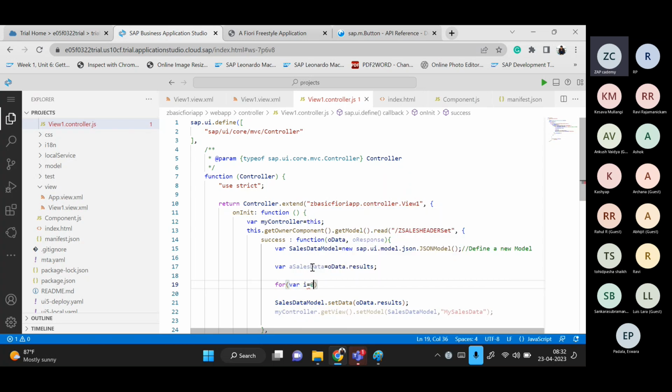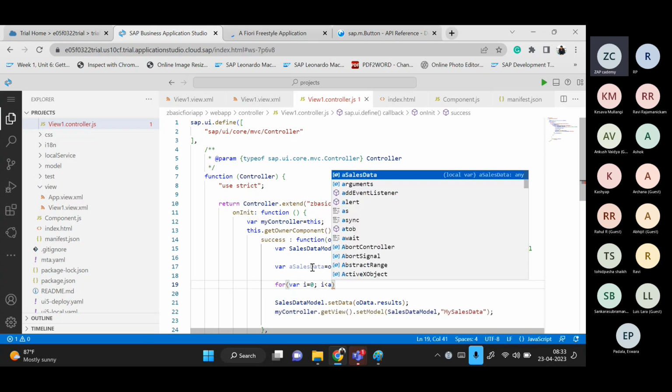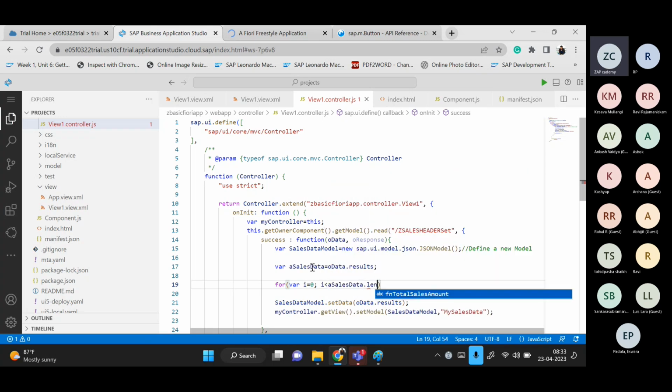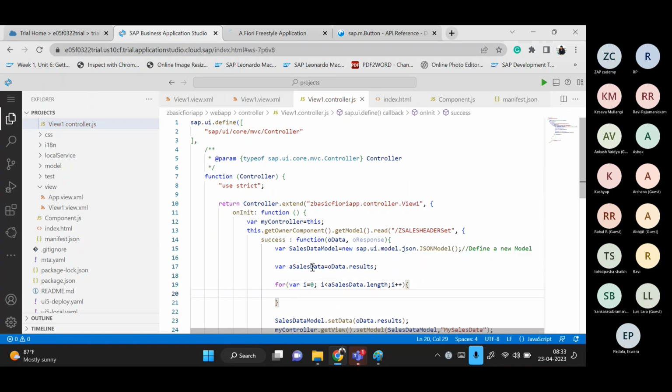Let me write it first, then I'll debug it and show you each and every line. Variable i equals to 0; i less than aSalesData.length; i plus plus, braces open and closed. Now I'll take an empty array first, a new data, or you can say filtered data, as an empty array.